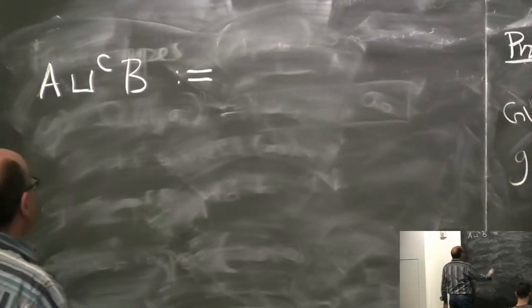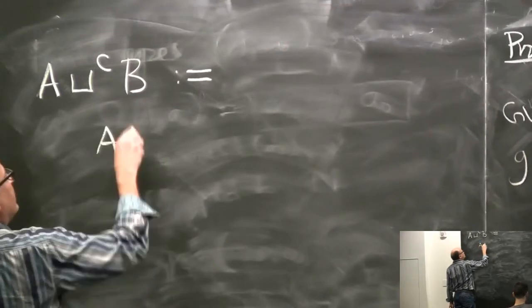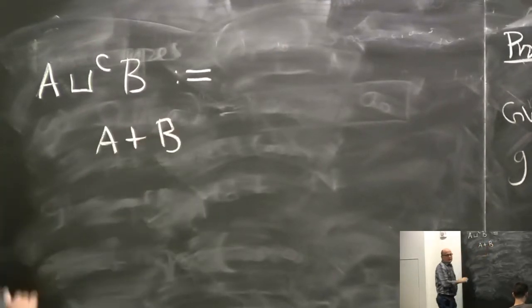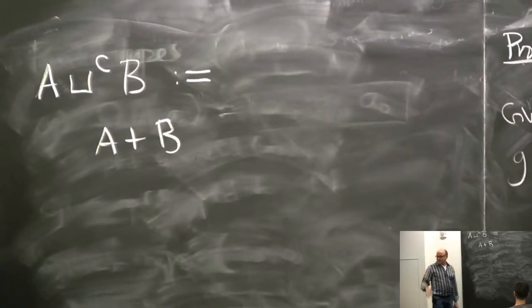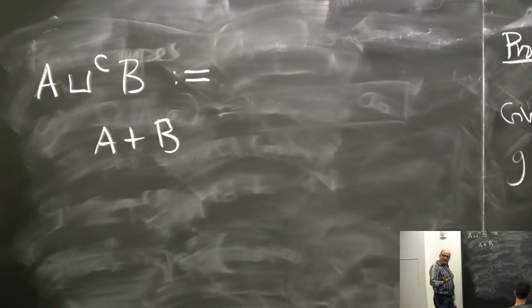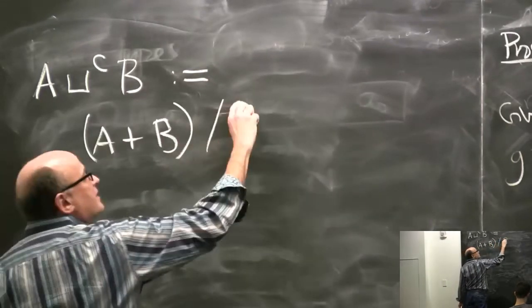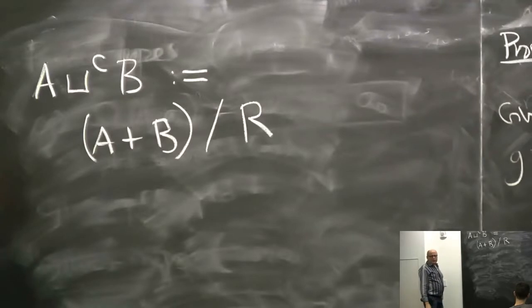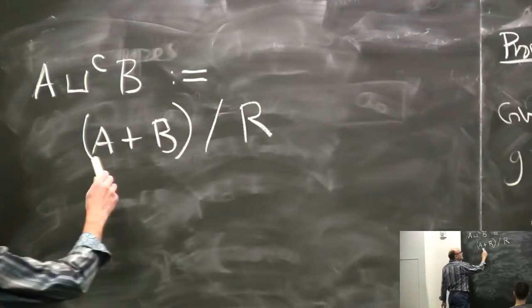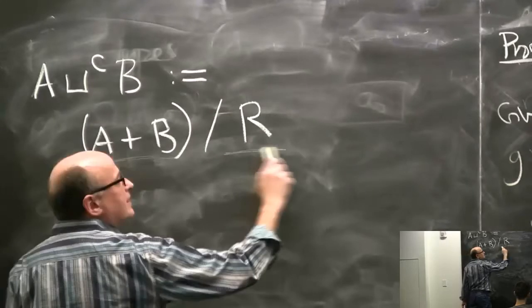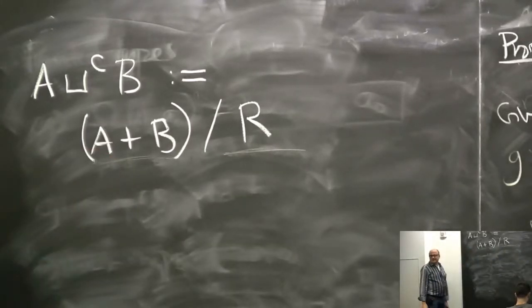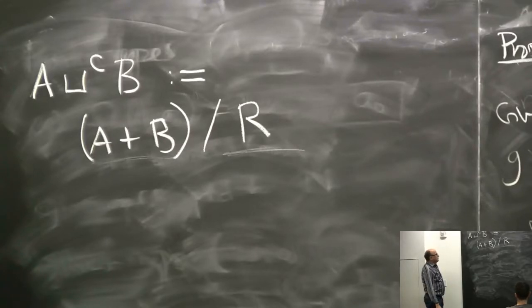So one way to construct it is, you assume that you already know how to form the disjoint union of two sets. Let's say we do in left and in right, or something like that. So we make sure we get them both out of the way, because we're not identifying anything yet. So we say this, and then we mod out by some relation. The important thing here is that in the conventional setting, these are sets and this is a mere relation. There's no proof relevance going on. That's going to be important, because we're going to see something that happens when we worry about the proof relevance.